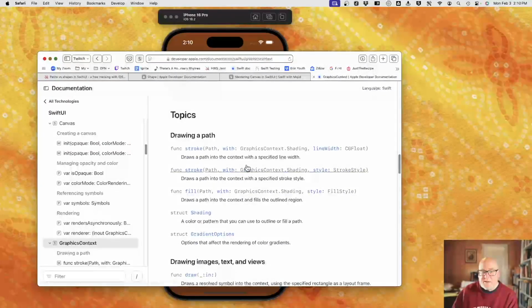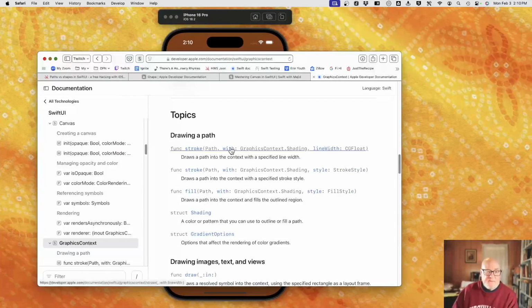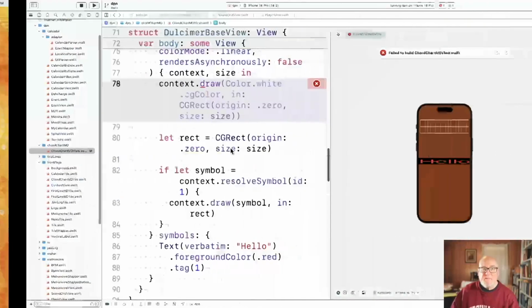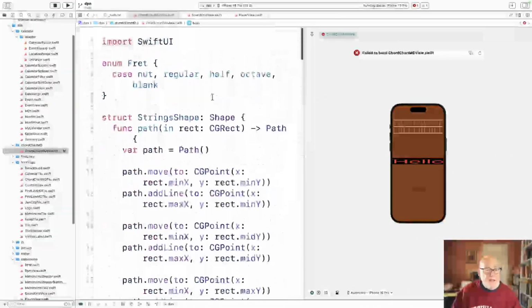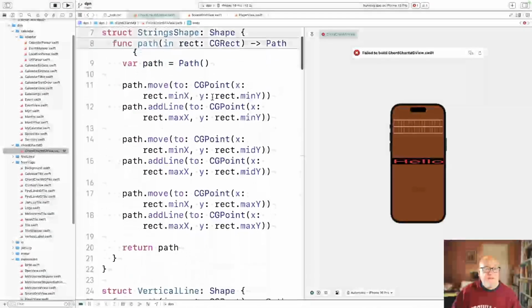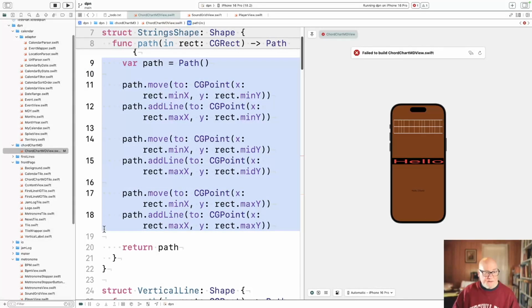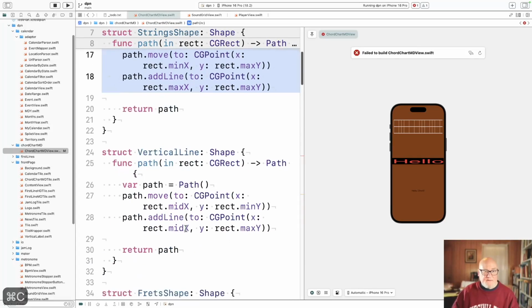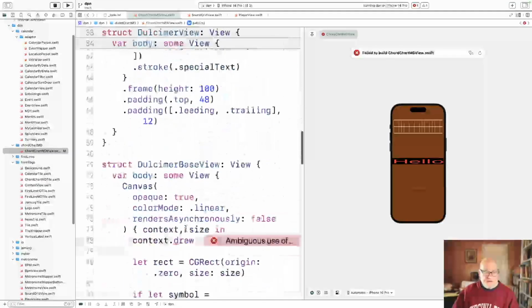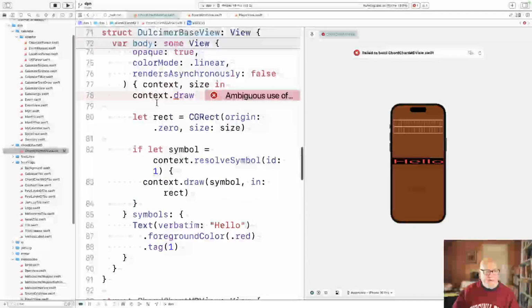Stroke. Draw a path into a context with a specified line width. Well, that sounds okay. All right, and we still have to make paths, so I think we can steal this. Well, let's start with this. And we'll have to adjust where it's coming from.